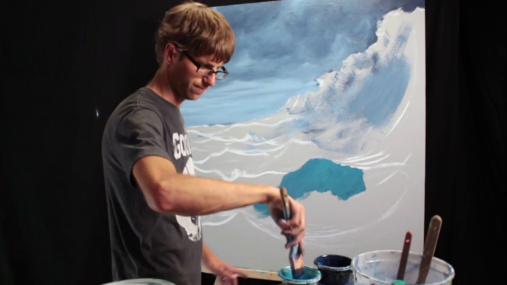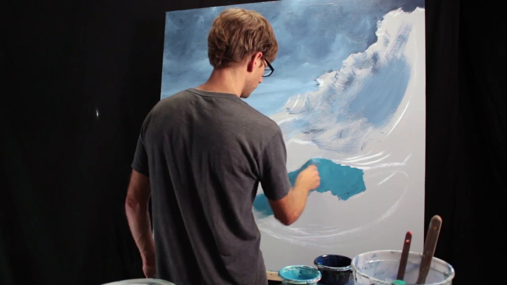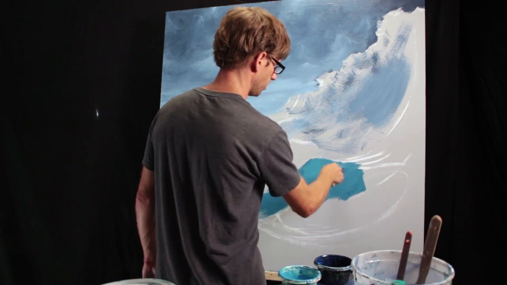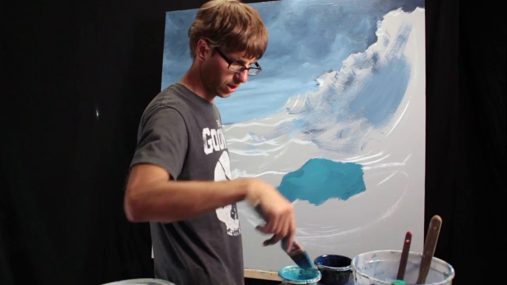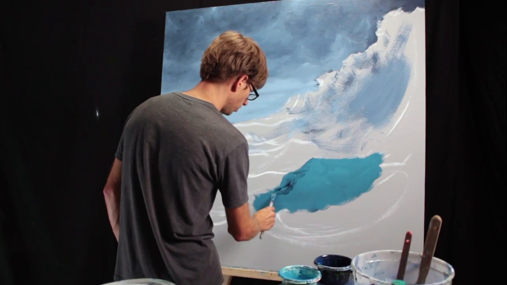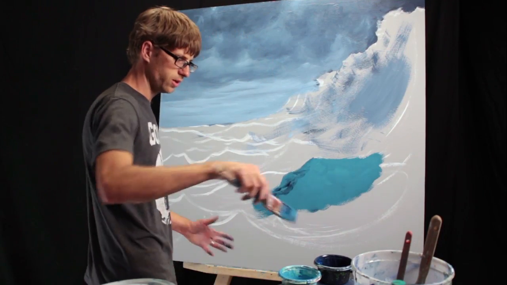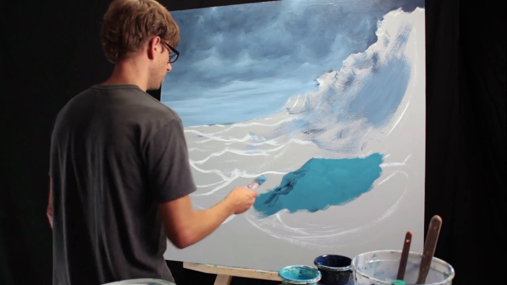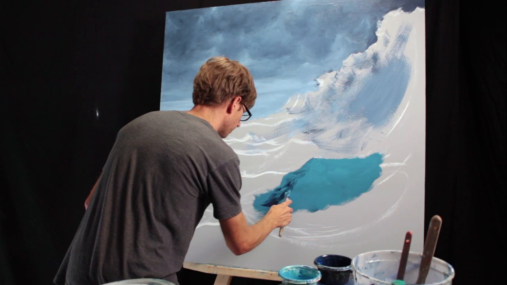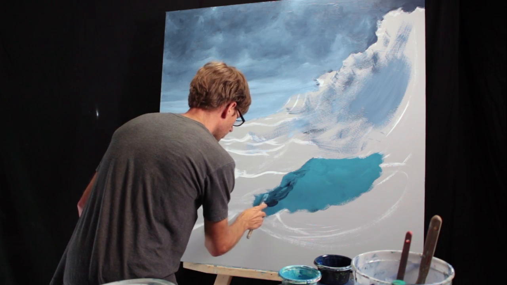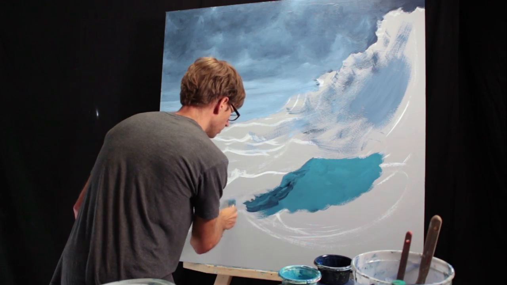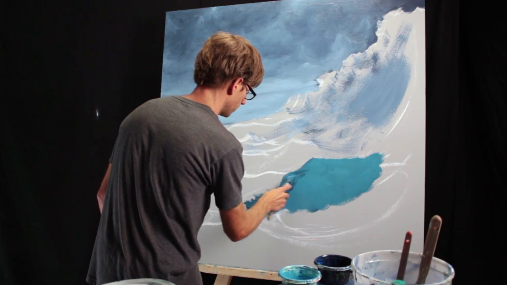Okay. Light color. And rather than get out the little brush and do all of these tiny little waves, I'm going to see if I can just do it with this big brush. Now I'm going to use a real loose technique because I don't want this picture to be about the real refined details. I'm going to see if I can get a really good look without killing myself on the details.